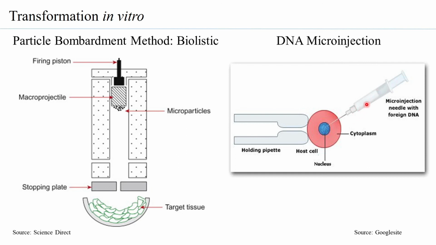attached to a syringe pierces, so the needle pierces into the nucleus of the immobilized host cell, and within the syringe is present the DNA of interest. So when one injects it, the DNA directly enters into the host cell because of the piercing of the needle through the cell wall. And this piercing is so fast, and so thin, that the cell wall and the cell membrane are never going to get affected or disrupted. And so this is a very good method again of transformation in vitro.